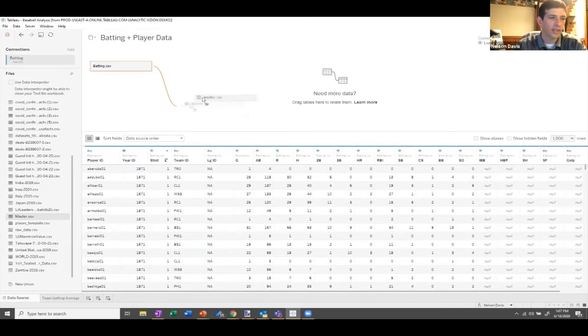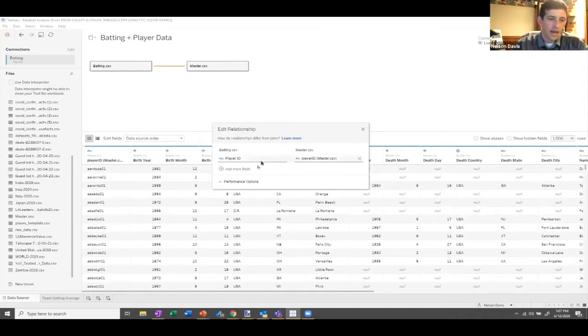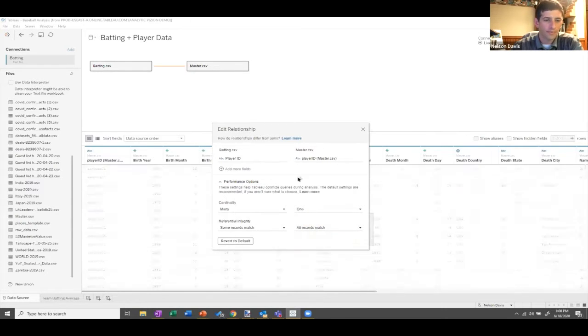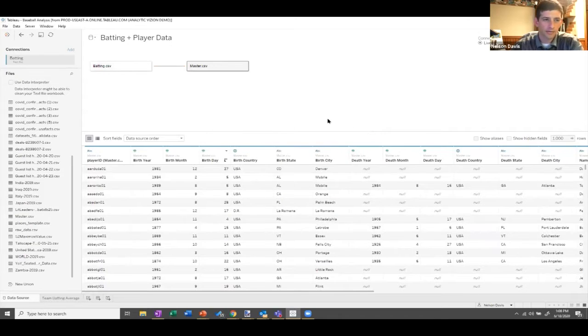But as you can see, as I'm bringing this out, I now have what they call the noodle. This noodle is my new relationship thing. And the nice thing here is I have the ability to do multiple join-ish types of things. It found that player and player ID in both places is there. And then I can also say, hey, is this a many-to-many? Is it a one-to-one? What's going on here? In this particular case, there's one record for each person, and then there's a bunch of seasons that they batted. So it's a many-to-one, and all the records should match, right? That gives me a sense of being able to do that.